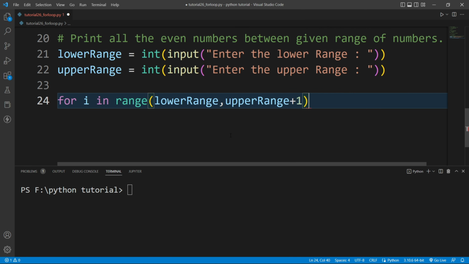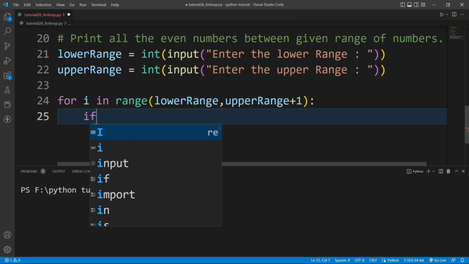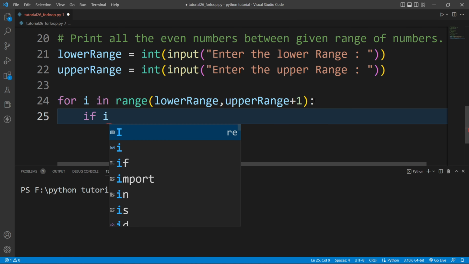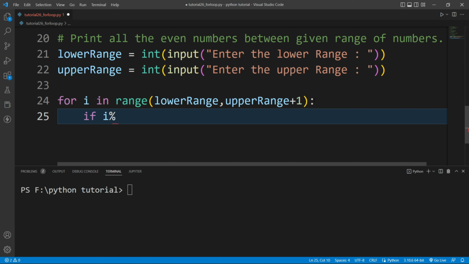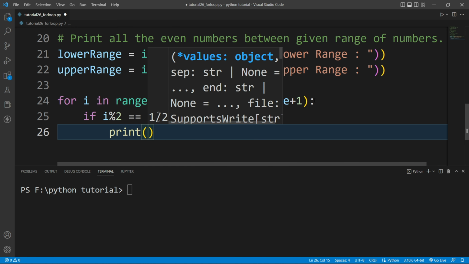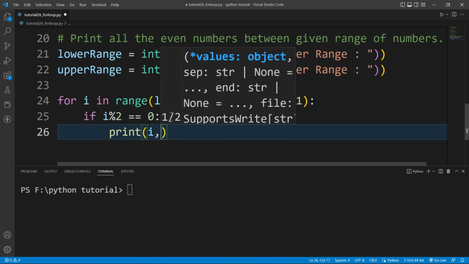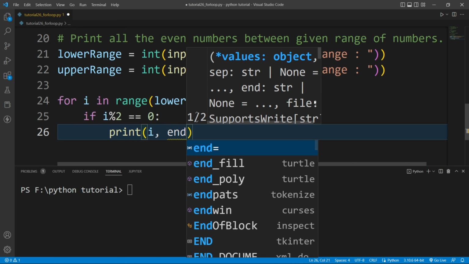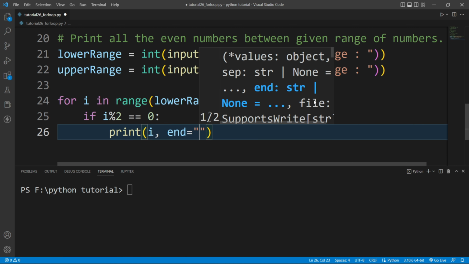Okay, because if I write here upper range plus 1, then it will go till upper range. Okay, so now I will check here if this i is divisible by 2, that is i percentage 2 is equal to 0, then I will print that i. Okay, and I'll write here an end keyword, and end equals to, I want to end with comma.